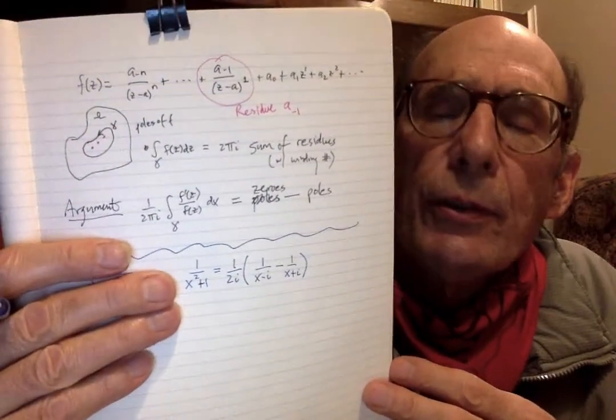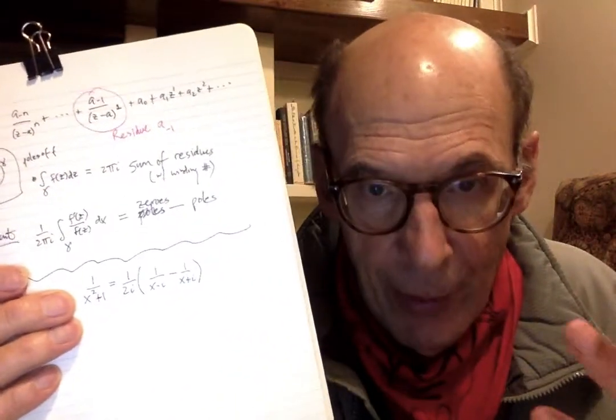Okay, so here's the deal. What you need to do is expand out this rational function that's inside the integral, and use partial fractions to do that. I've taken the liberty of doing that in advance so that we don't have to watch a lot of me doing algebra. And the partial fractions decomposition that I get is this. I'm going to write it down and then I'm going to show it to you. And there it is.